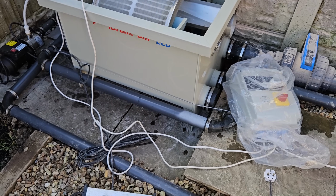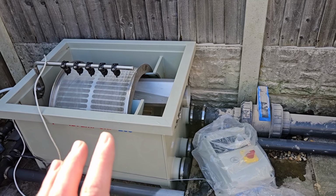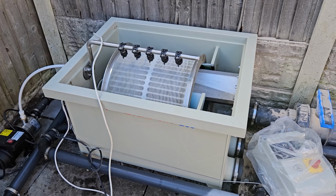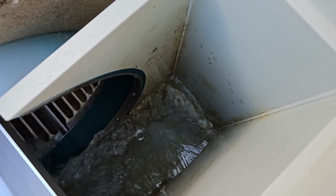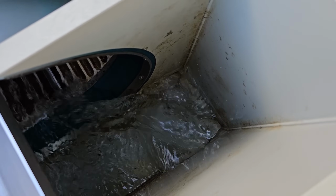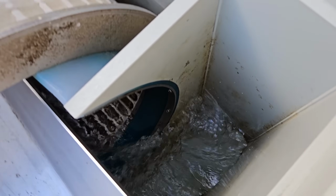Right then, I've actually lowered the drum filter, so as you can see I've just stepped it down like that. The level of the water in the pond is actually slightly too high, but we'll turn it on and see where it sits. Let's just get this turned on. See, it flows pretty well. Got a really good flow on it. Quite pleased with that.